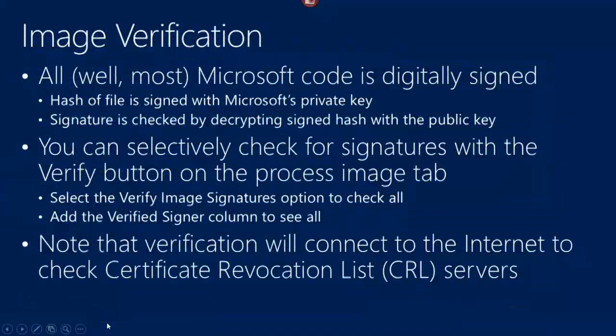Now, most Microsoft software is digitally signed, and so when you come across a process that's suspicious, especially if it says it's digitally signed, or even a process that isn't from Microsoft, check for a digital signature. The lack of a digital signature these days does make a process more suspicious because almost all legitimate software now is digitally signed. That change was kind of forced with Windows Vista and UAC. We got the ecosystem in the habit of digitally signing their software.